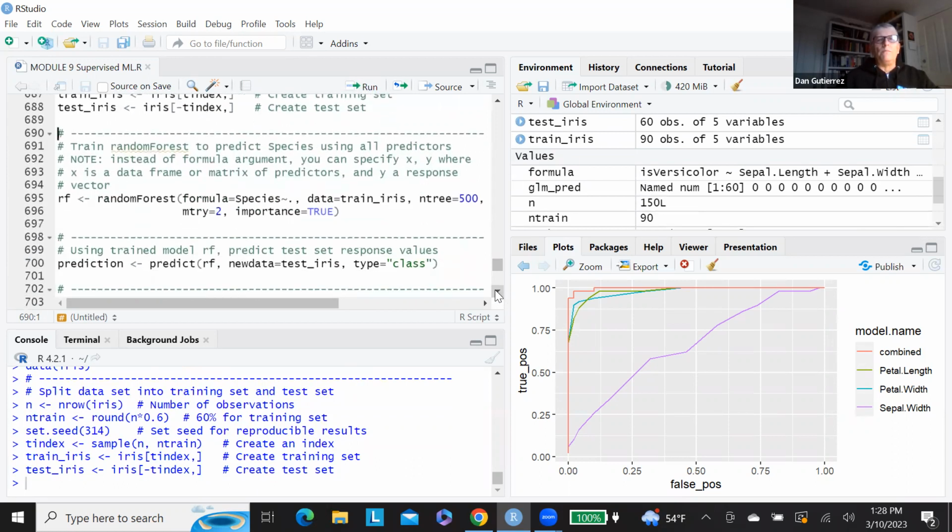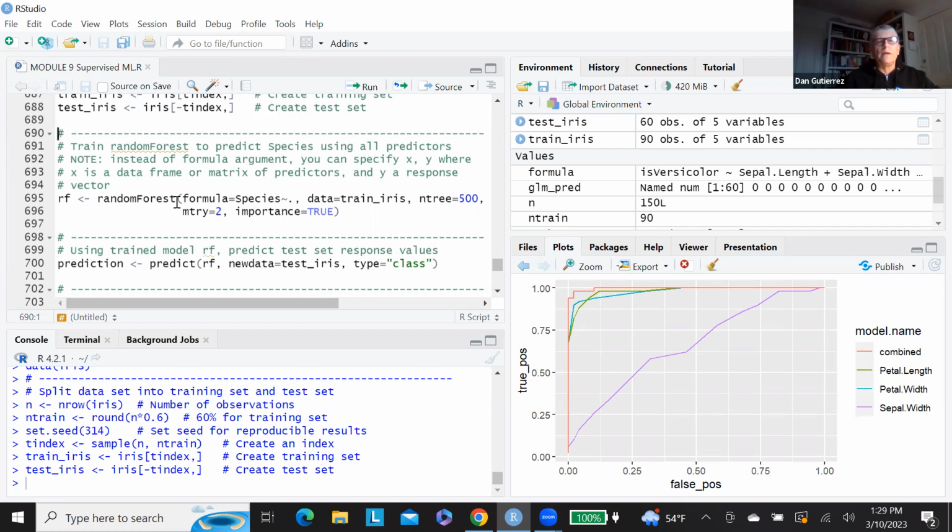And now, since random forest can predict multi-class response variable values, we can specify this directly.